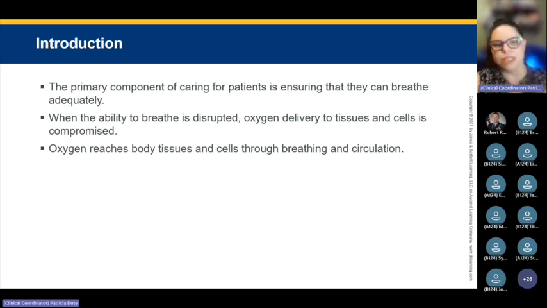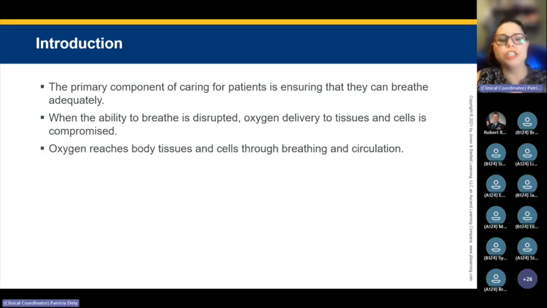And of course, I'll just read this. When the ability to breathe is disrupted, oxygen delivery to tissues and cells is compromised. So what are some of the signs and symptoms that we already know about when that happens? An anxious patient is the first sign. Later signs are going to be cyanosis, bluing of the skin. People have an altered mentation, because remember, we discussed very early on that our brain needs two things to survive. The very first one, of course, is glucose. The second one, which I'm not sure if it's more important or not, is oxygen. So if we don't have an airway, we can't have oxygen, and our brain will shut down. So the very first thing that happens is we have that altered mentation, that anxiousness.